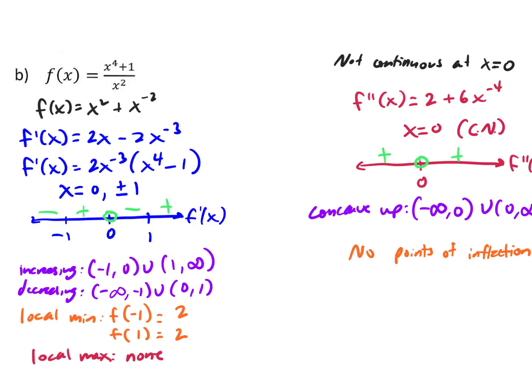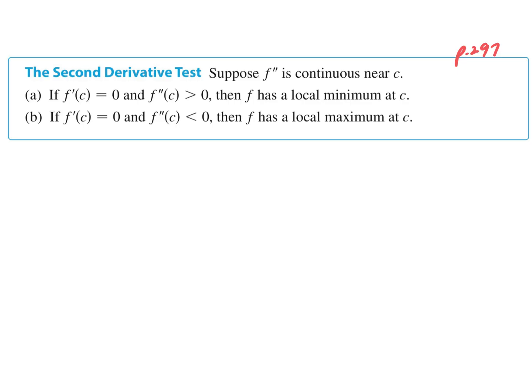All right, we've got a couple more things to look at. Oh yeah, we do. So now we need to talk about the second derivative test. Okay, this is in your notes. And here's where it flips on you a little bit. The second derivative test is a test to determine whether or not there's a local min or max.